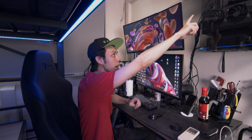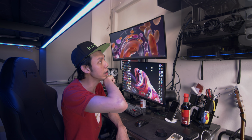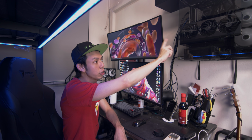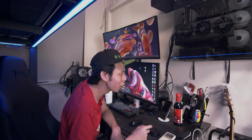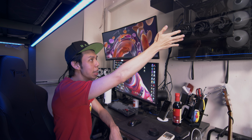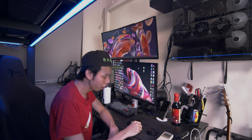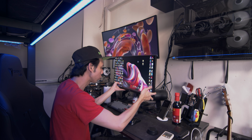This is running a 5950X. The motherboard is MSI B550. RTX 3090 SUPRIM by MSI as well. FSP 1200 watt Platinum power supply, 360 radiator, MSI Gen 4 NVMe SSD, 8TB hard drive. I made this so easy, right?